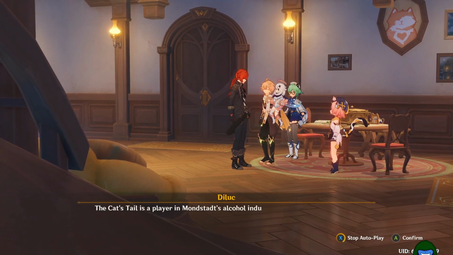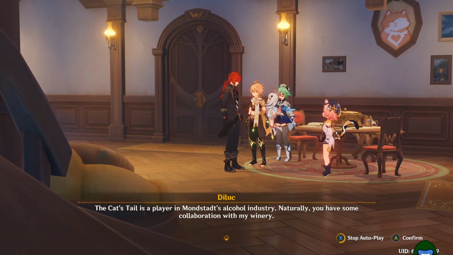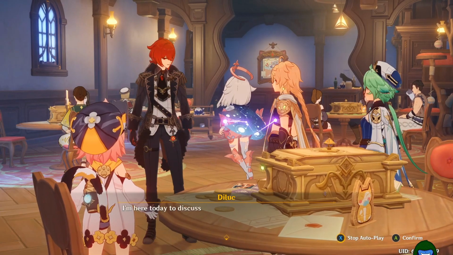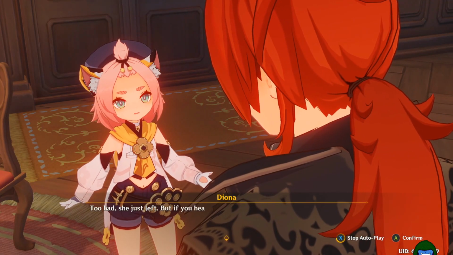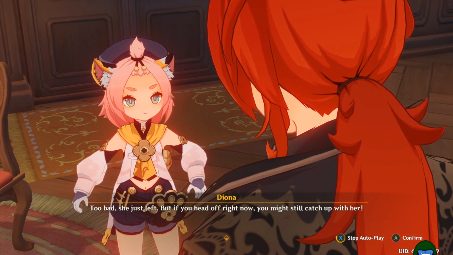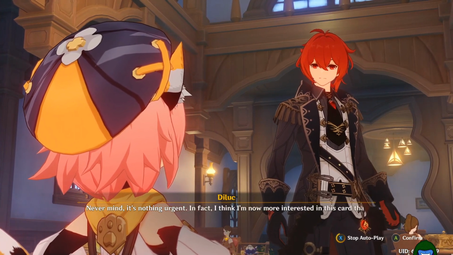The Cat's Tail is a player in Mondstadt's alcohol industry. Naturally, you have some collaboration with my winery. I'm here today to discuss a few items of business with Margaret. Too bad she just left. But if you head off right now, you might still catch up with her. Never mind. It's nothing urgent.